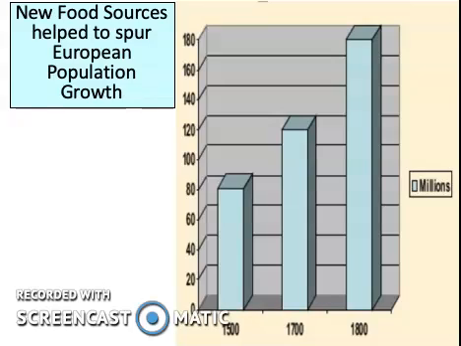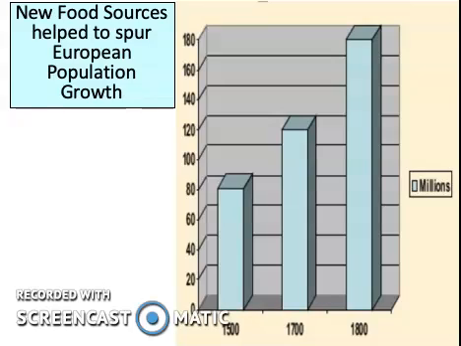Now we do have to remember that the European population had been really depressed. It had gone down precipitously during the late 1300s and through the 1400s, of course, through something that we may remember called the Black Death and the plague. And European populations really start to rebound. We see European populations between 1500 and 1800 grow fairly significantly during this time period.